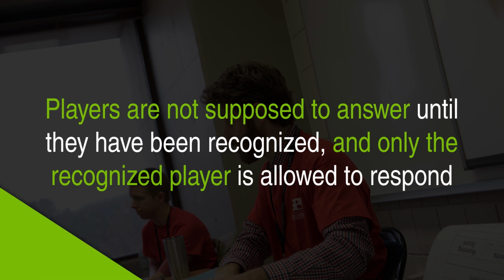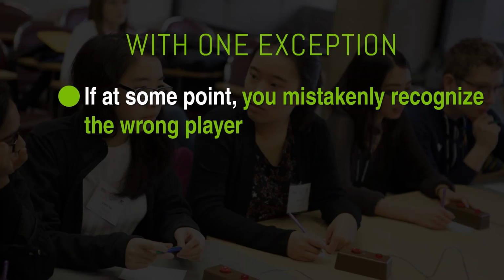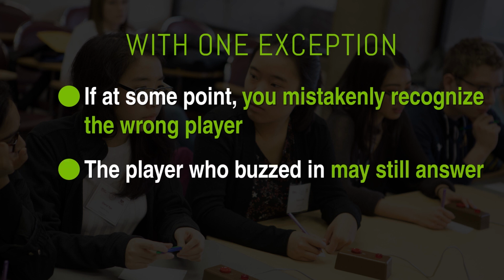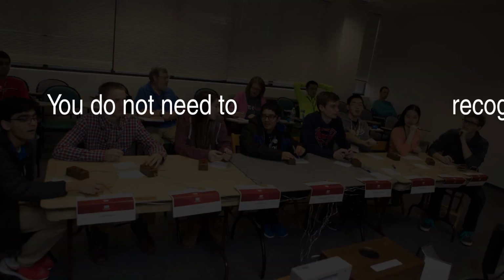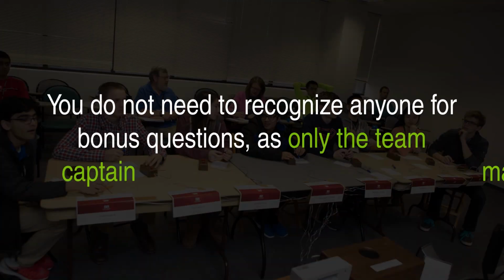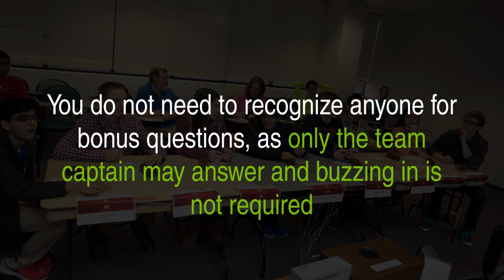Players are not supposed to answer until they have been recognized, and only the recognized player is allowed to respond, with one exception. If, at some point, you mistakenly recognize the wrong player, the player who buzzed in may still answer. You do not need to recognize anyone for bonus questions, as only the team captain may answer, and buzzing in is not required. Here's an example.